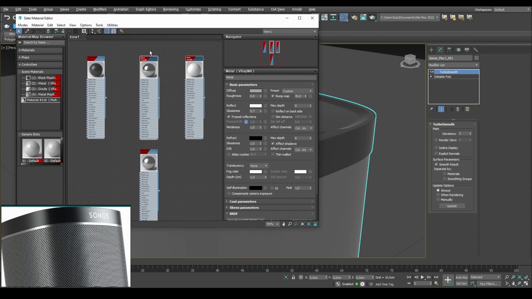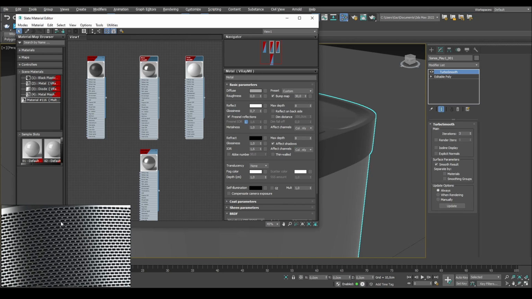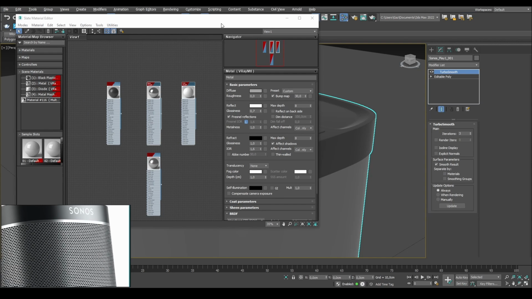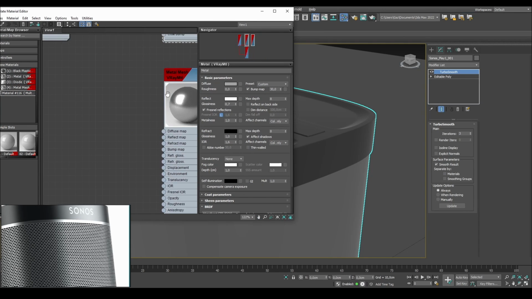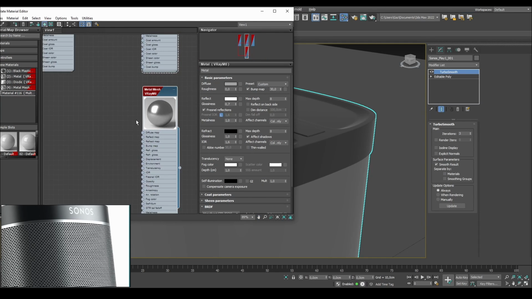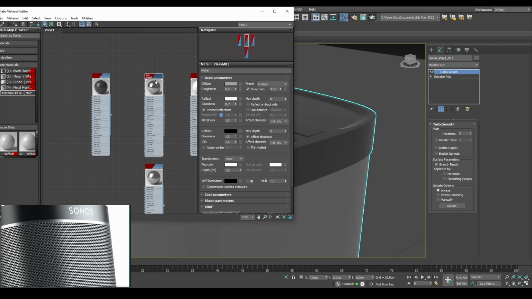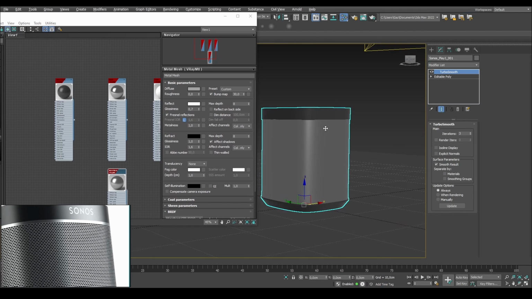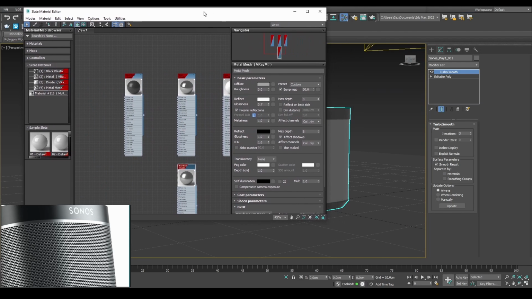We already made the base materials for pretty much all the different parts, but here we're going to be starting at the mesh and see how we can create something that looks decent for our render. So we already prepped the metal mesh material down here. It's the exact same material as the metal, but it's assigned to be on the correct placement on our speaker already, so it should be fairly easy from here.